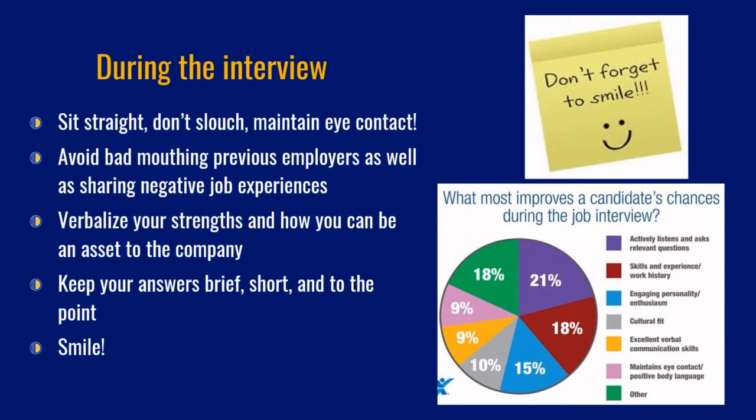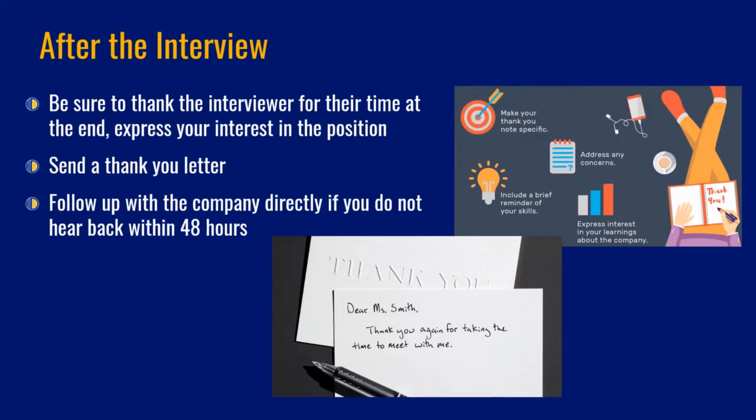So what's last there during the interview, Blake? You want to be sure to thank the interviewer or interviewees for their time at the end. Express your interest in the position if you are indeed looking forward to the next step. Thank them for taking the time to interview you. Tell them, hey, I think this is a great opportunity. I also think I can be an asset to your company, and I want to let you know I am interested. So that's a good way you can kind of just close things out, and hopefully you'll hear back from them in the next couple of days.